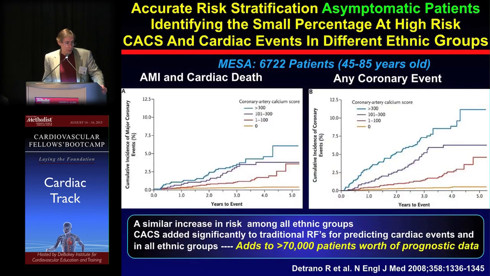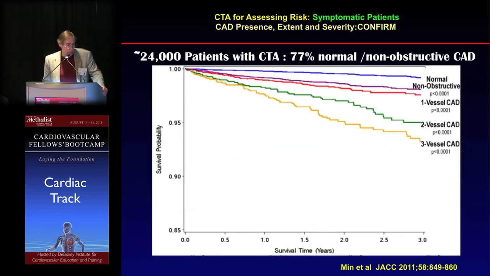And as far as accuracy, there are many studies showing, and I can't even go through all the data because there's like hundreds of studies with calcium scoring, but this is probably the most representative, the MESA study in over 6,000 patients, showing that if you're asymptomatic and you have a calcium score of zero, basically you have no events, and events increase with increasing calcium score, and particularly if you have a score over 300 to 400, where event rates increase in terms of death and MI and any cardiac event. And again, remember that these are asymptomatic patients over a relatively short time period having these major events if they have severe calcium scores. So calcium scoring has become a very good technique in evaluation of the asymptomatic individual.